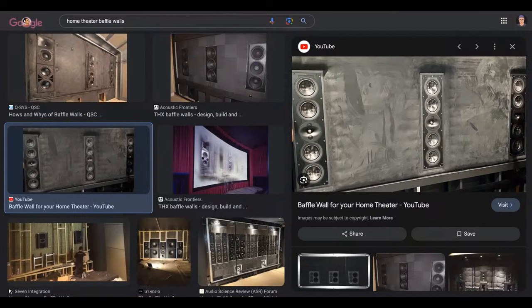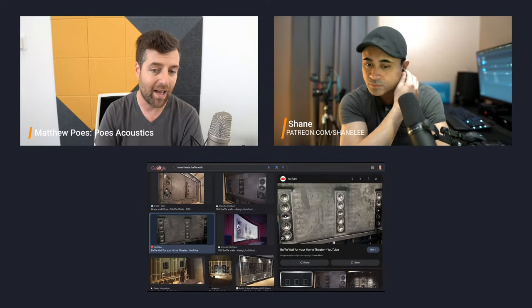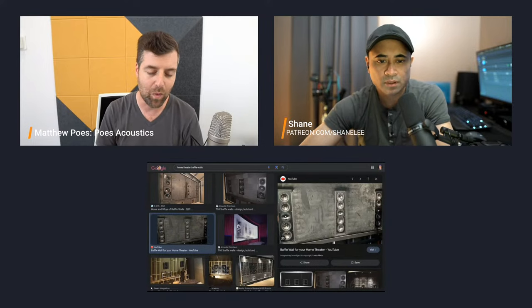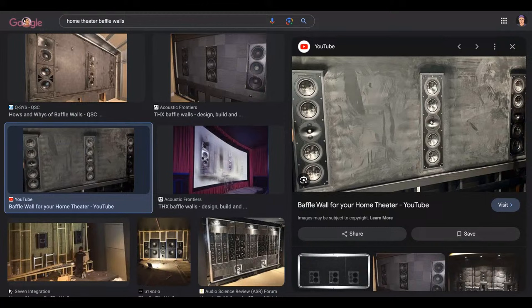The absorption material helps with comb filtering. The other thing is light — if you paint it black, that's not as dark in terms of light reflectiveness as black fabric. Matt used suede; velvet is actually better, but foam works fine. The idea is something with a flocking-like texture to reduce light scatter. Micro suede is fine — it's not as black as velvet, but it won't reflect anywhere near enough light to be noticeable on a baffle wall.